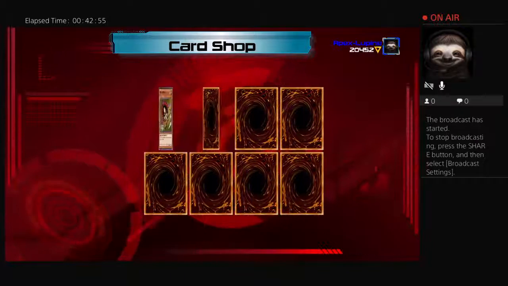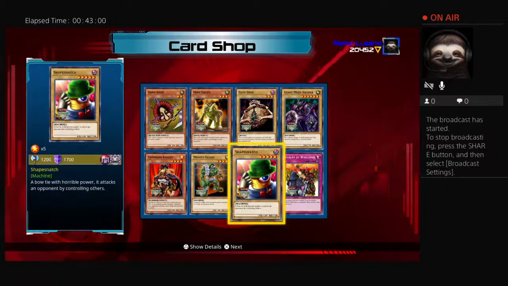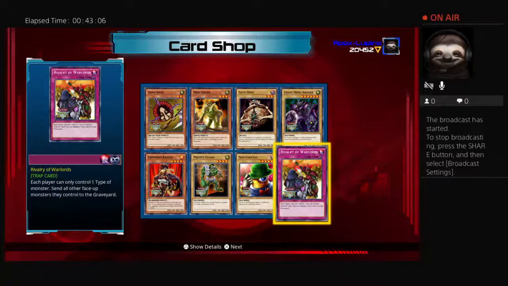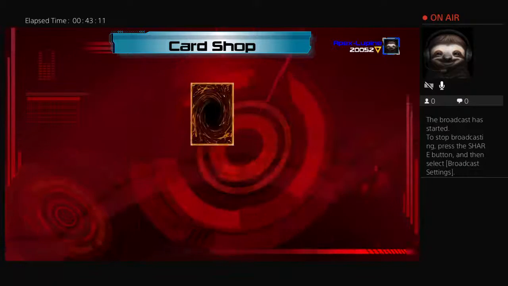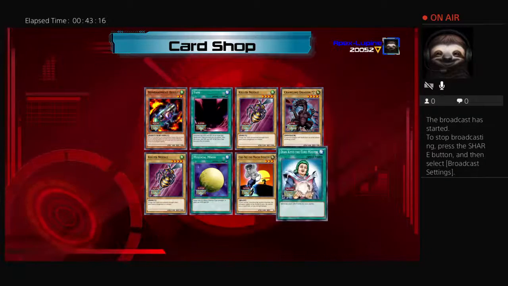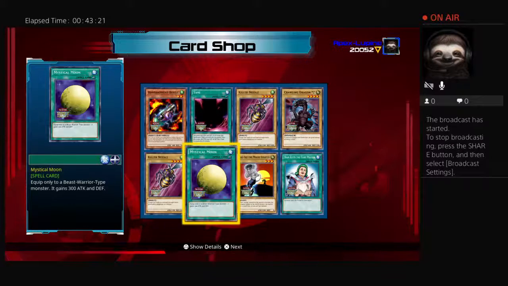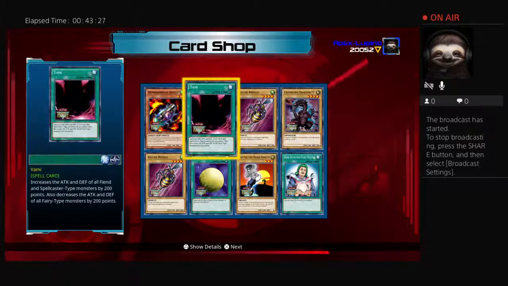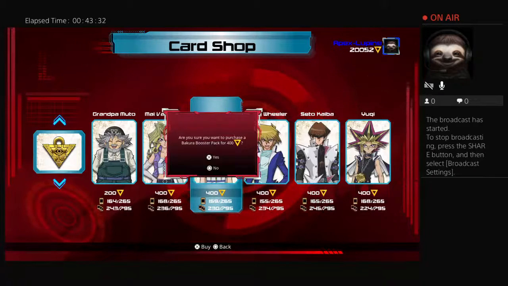Let's go ahead and open this one up. Can we get anything new out of this? Command Knight's going. Hane's always good. Mind Golem. It's good for a rock deck. Giant Mech Soldier. Kind of useless. Let's see what you got. Dying Kita, the Cure Master. Yeah, Mystical Moons, go for a Beast Warrior deck. Just get the Mouse Fighter. Crawling Dragon, Yami, good. Bombardment Beetle. I never really liked Bombardment Beetle, I wasn't a big fan of it.